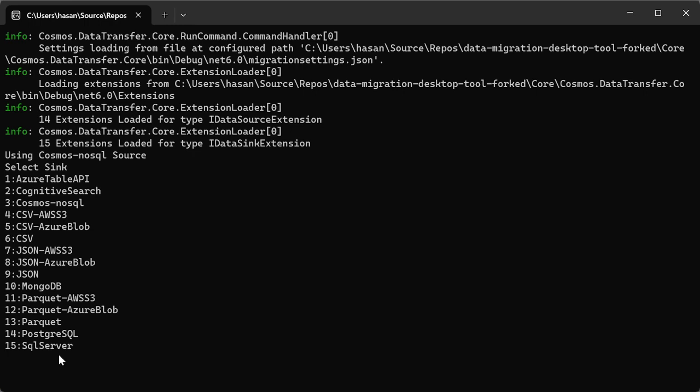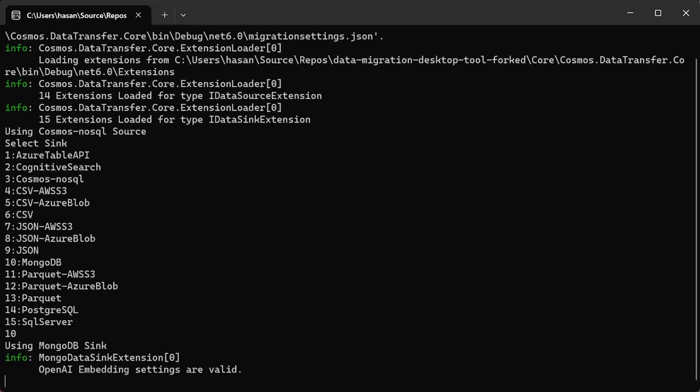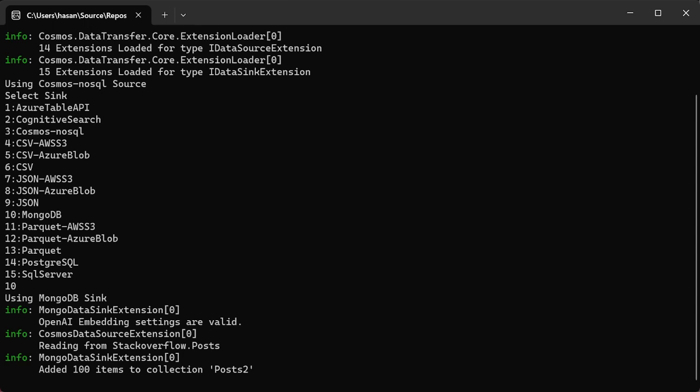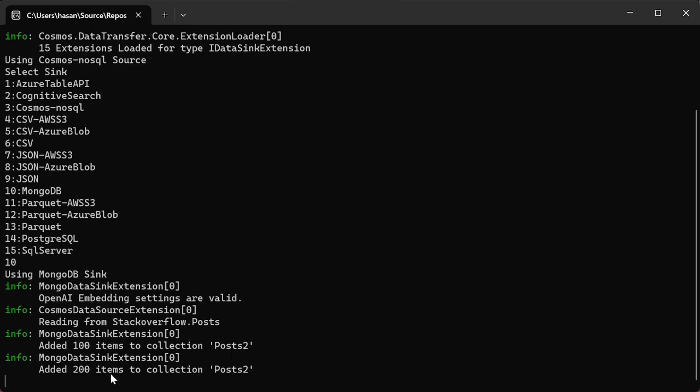So I'm going to write 10 here. From here, it's going to get the data from the SQL API of the Cosmos DB, and my batch size is 100. For each 100, it's going to create an embedding and add that to my data model. From there, it's going to push into my MongoDB destination, wherever the connection string is. Looks like it already did 200 of them. I'm going to stop this here because I'm not sure how long this will take, but as you can see, it read from the posts container and wrote to the posts2 container in MongoDB. So it looks like we should have at least 200 now.